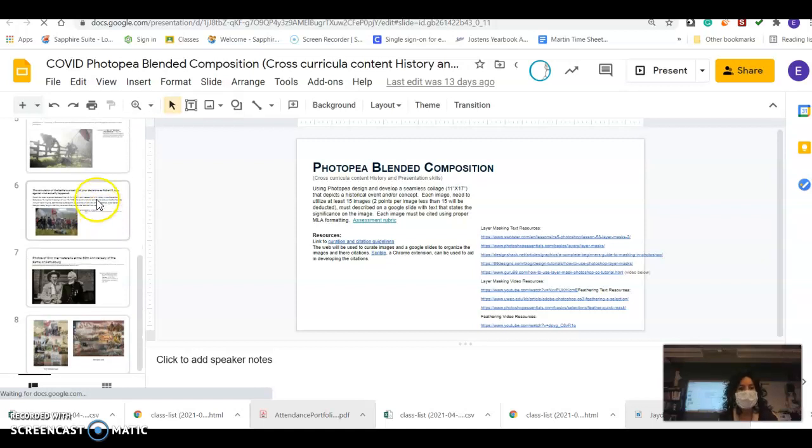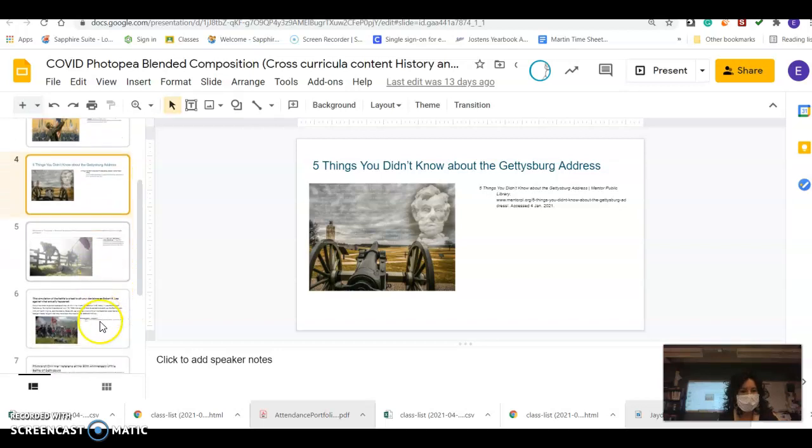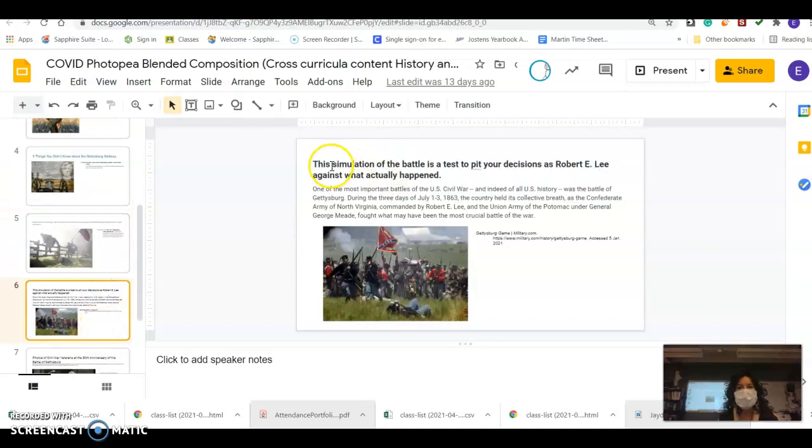So each of your image slides, it is important that you have a title, a description, the image, and your citation. Okay, so the grading evaluation sheet that I will use, well, one of the first things that I will do is I will check to make sure you have that information for each image. Those are easy give me points, okay?